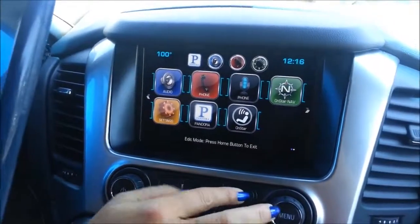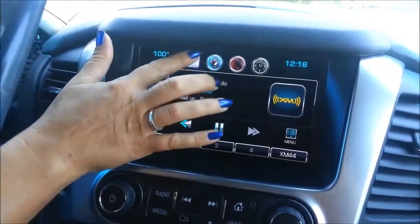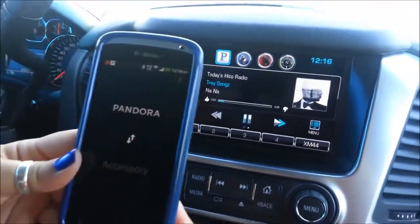Oops, sorry, I have to hit exit. If you go into audio, you can now hit Pandora anytime and it will connect with your phone.